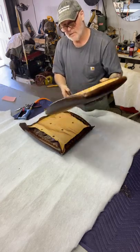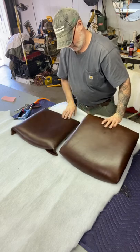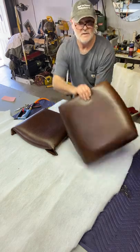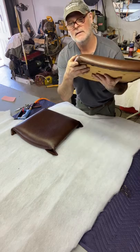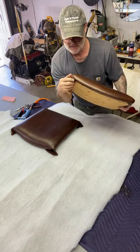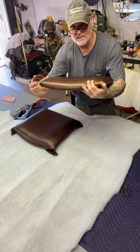So, the industry, it's an aesthetic value. So you're looking at the back of the chair. You see how those sway in? Okay? So the side of the leather comes down to the back and the pleat faces out towards behind you. See that? Faces out. This is the back of the chair.